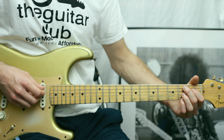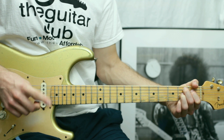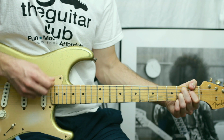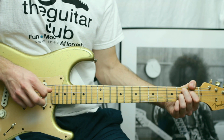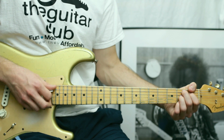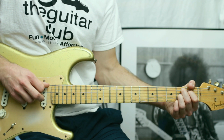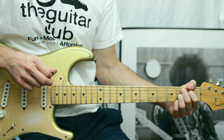Then it's B7, so the fifth string, and then 5 lots of the full chord. So the fifth string, and then with the full chord it's down, down, up, down, up.